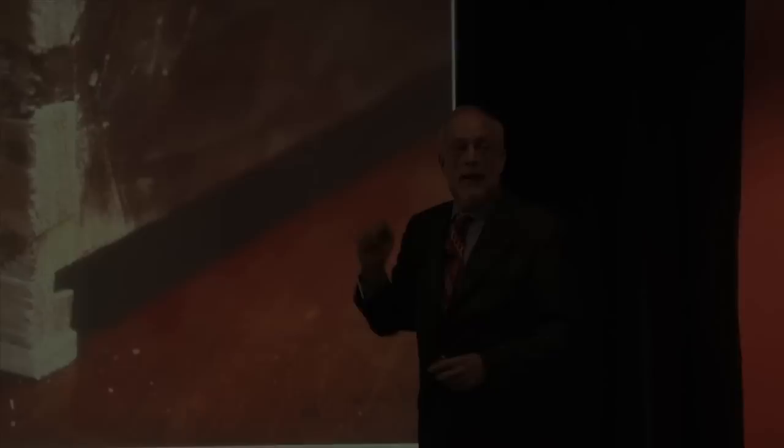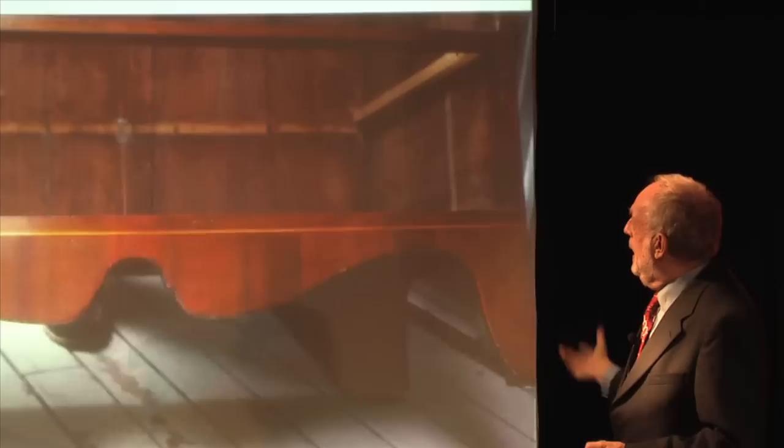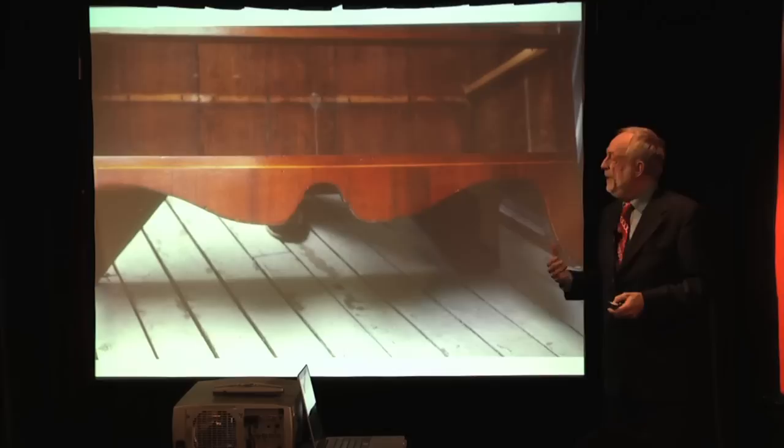But look at the back. That causes alarm bells to go off, because this means this back has been knocked off, the side has been cut down, and the back has been shoved back on again. So as soon as you see that, you start looking more. Take all the drawers out, and lo and behold, this important Connecticut, American, 18th century, French play-footed, Heppelwhite chest of drawers, sold at the Marshall Field Company in their antique store about 30 years ago, turns out to have three different pieces of furniture inside it.